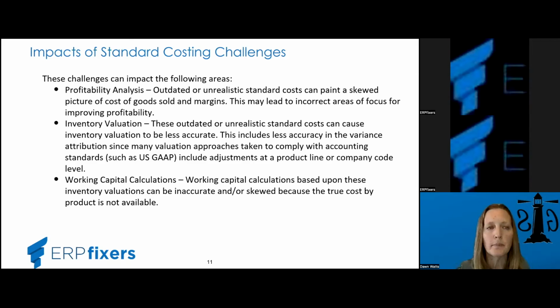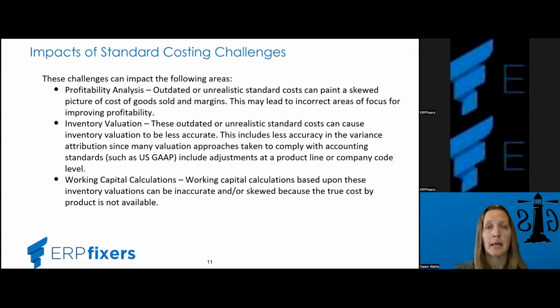So with that view, you're also thinking back to, okay, if you're a US GAAP based company and you're taking those variances and capitalizing them into inventory and amortizing them, right? Well, first of all, when you capitalize them, what level are you capitalizing them at? Are you capitalizing them at a company code level?